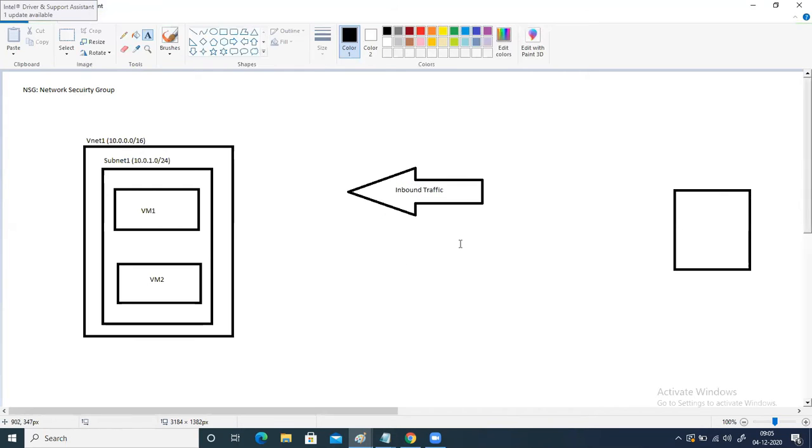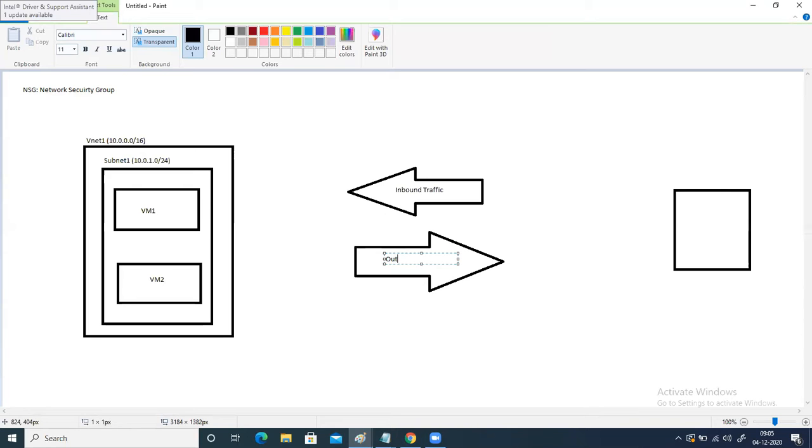And the traffic moving from here in this direction will be known as outbound traffic.